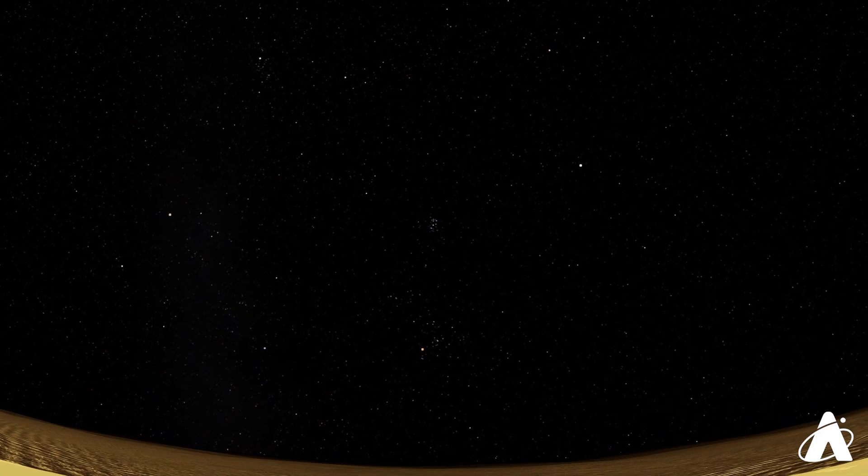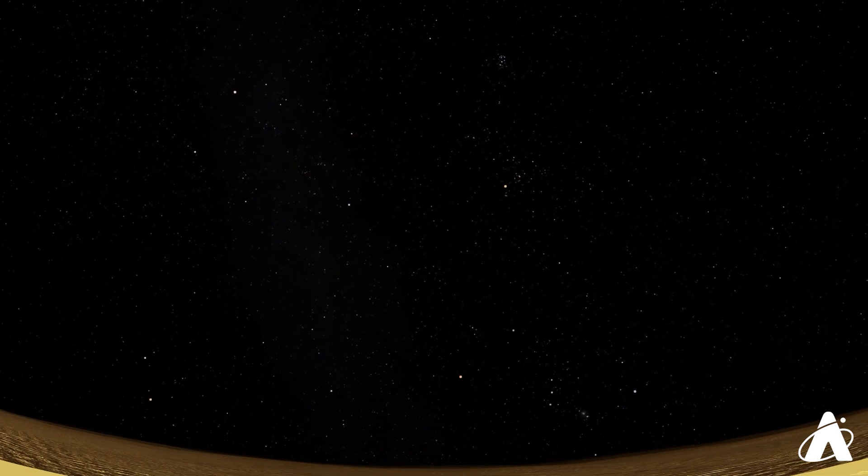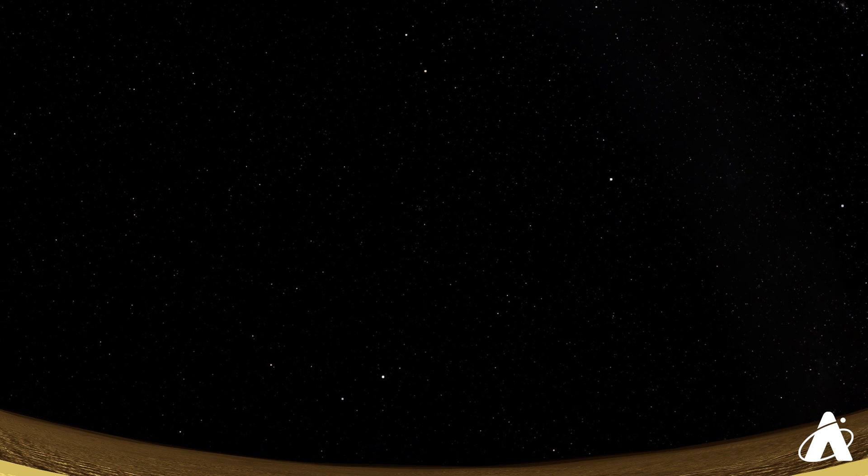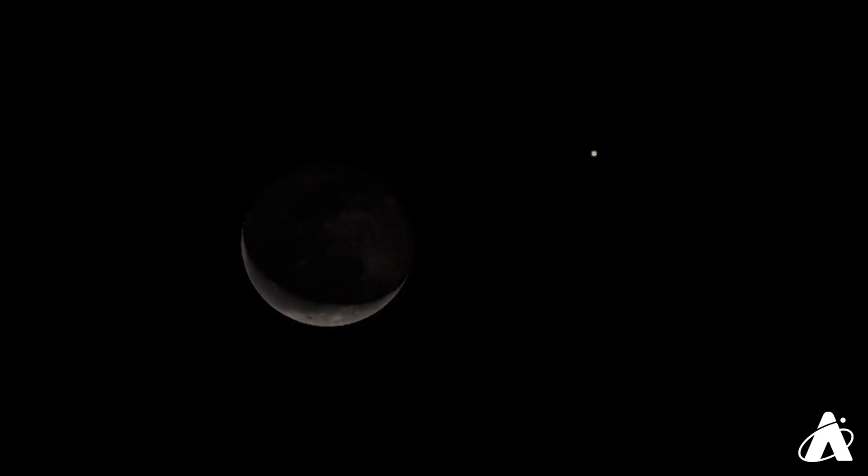The morning sky for this season has a very good appearance of the planet Venus. So if you happen to be up before sunrise early in the morning, give a look east, and easily the brightest thing in that direction will be Venus. Of special note, on the morning of November 9th, there's a spectacular pairing of Venus and the thin crescent moon. They're going to rise just before 3 a.m. in Chicago, and the two are going to appear less than one moon-width apart in the sky.